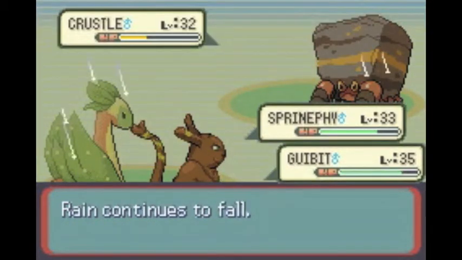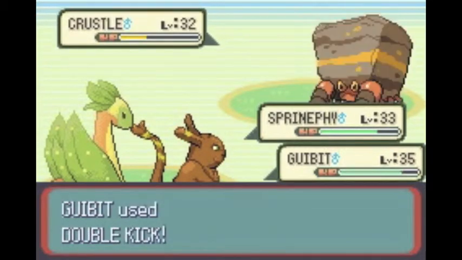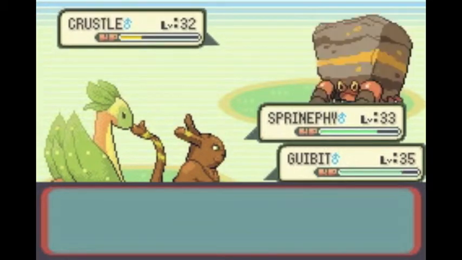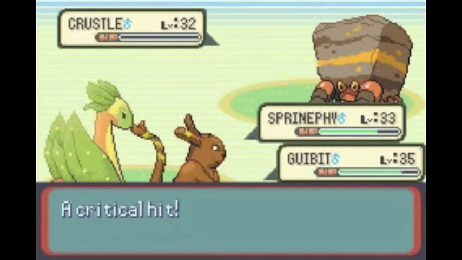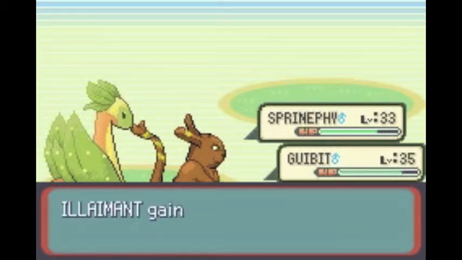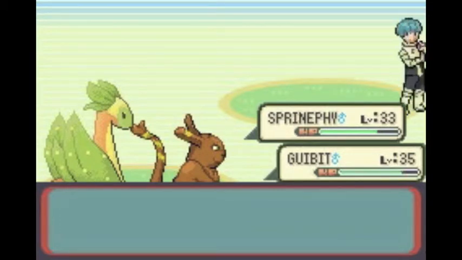And I think I'm going to be able to kill it next round anyways, with a combination of Double Kick and Razor Leaf. At least Crustle doesn't get Shell Smash in this game. That would be pretty awesome, but unfortunately it doesn't. And even get a critical hit, which I probably didn't need. And get good experience for everyone.